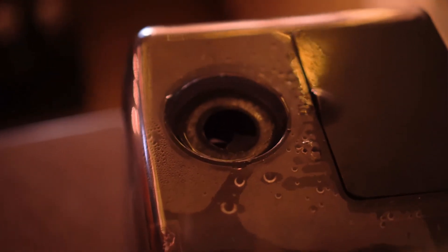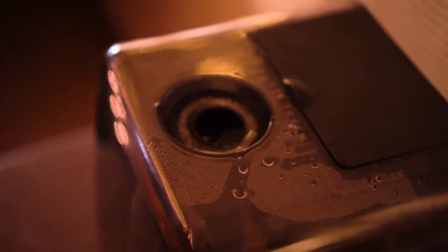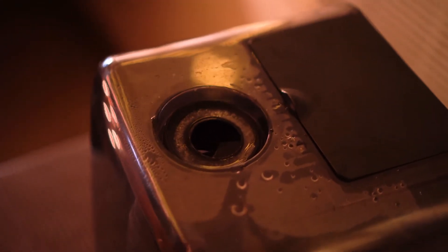A really cool feature is that you can put essential oils in the top tray. If you're sick, you can put that stuff in the air and breathe it in — great for peppermint scent or other scents that can help if you're sick, or if your child is sick.